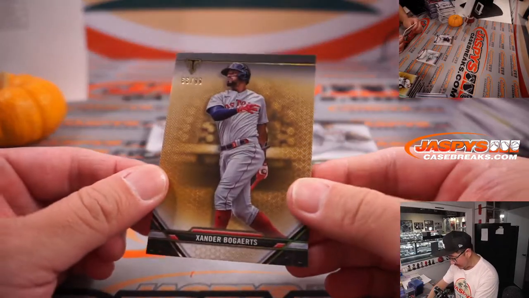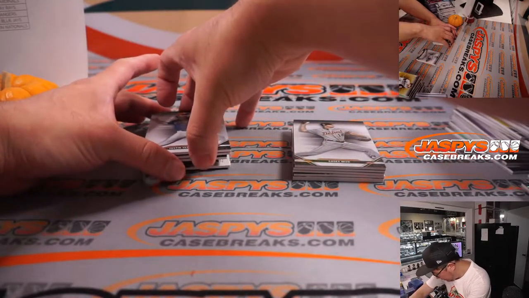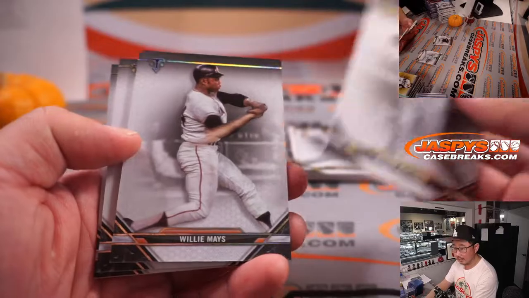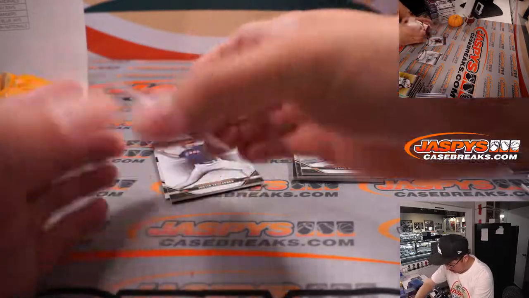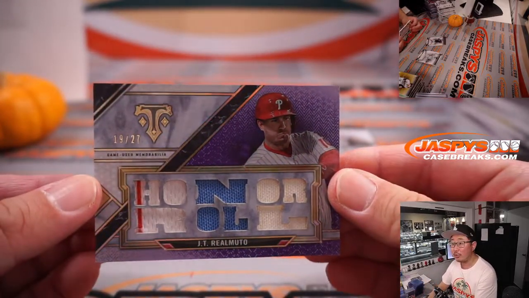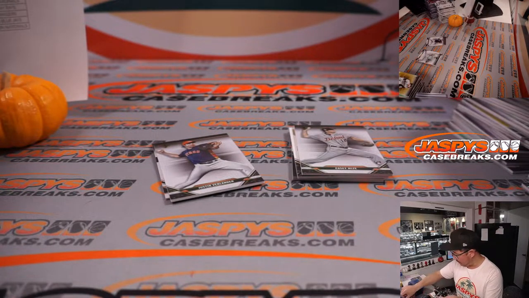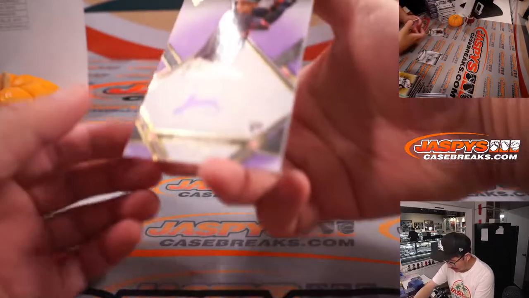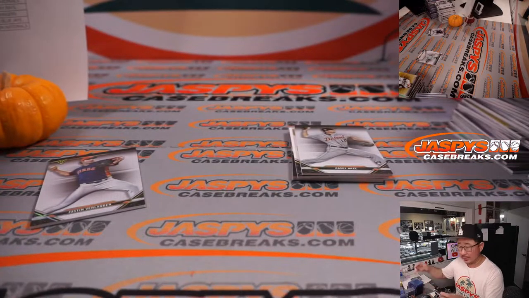We've got 66 out of 99, Xander Bogaerts. Let's see, got some base cards here. Slide those out. And behind Verlander is JT Realmuto, 19 out of 27, honor roll, triple relic for Harry and the Fightin' Phils. And behind Verlander is Andrés Giménez, 40 out of 75 for Andrew and the Cleveland Indians.